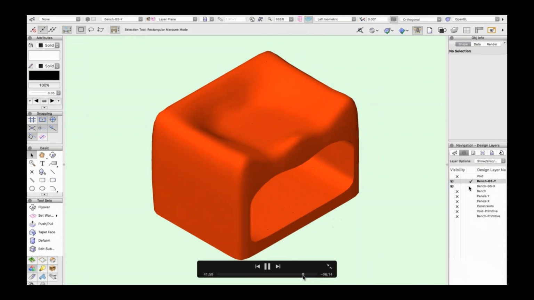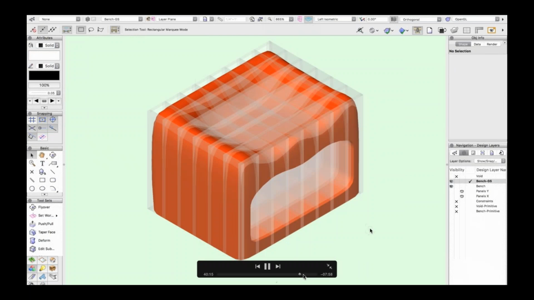The video is getting a little ahead of me right now, but what I want to explain is what I'm doing now that I've created the void within the object: setting it up to essentially put it through the cheese grater. I want to make a waffle out of it, so I want to intersect it with the panels on the X axes and panels on the Y axes.